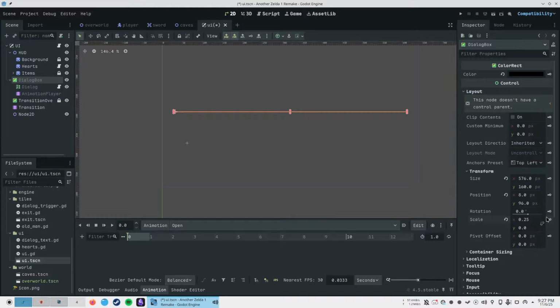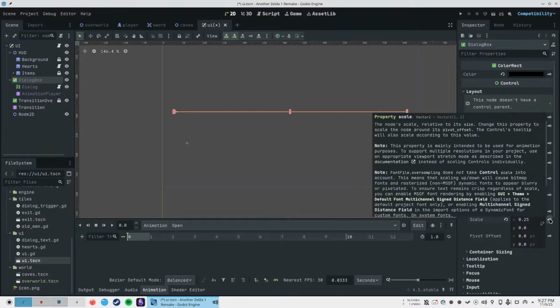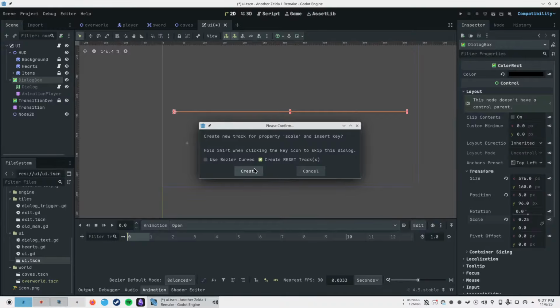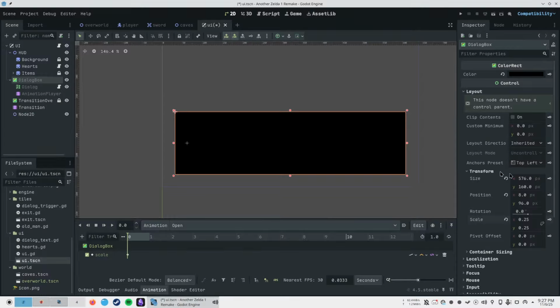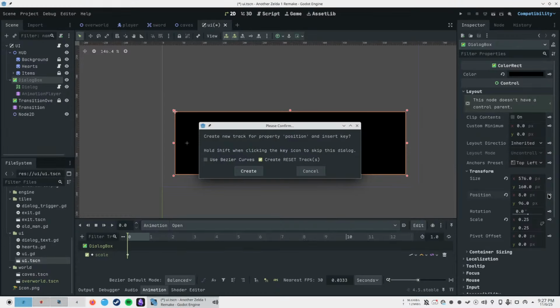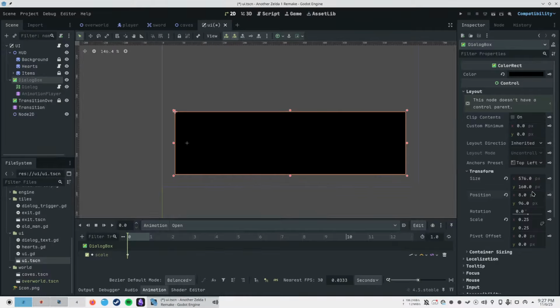So we'll start at 0. Okay, actually, let's hit this first. Okay. Should I do size or scale? I don't know. I'll do size instead.